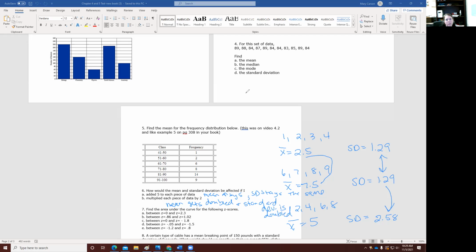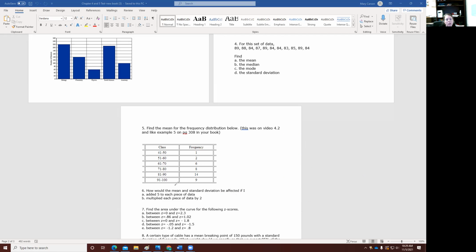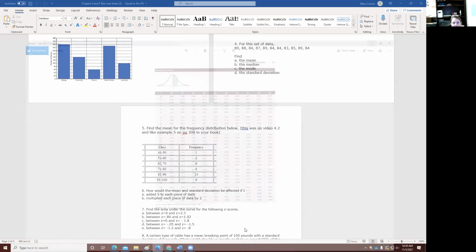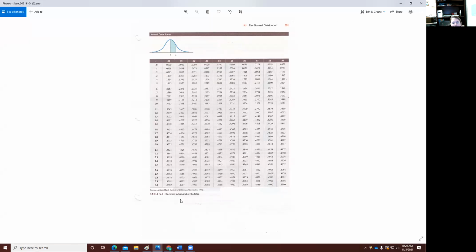Okay. All right, so we're done with that one. The next question, number 7, is finding the z-scores. So this is where you had to use the z-score. I went over a lot of these questions on your video in the PowerPoint 5.2. And this is what the z-score chart looks like, okay? And so you had to use the z-score chart to find the area between two numbers.